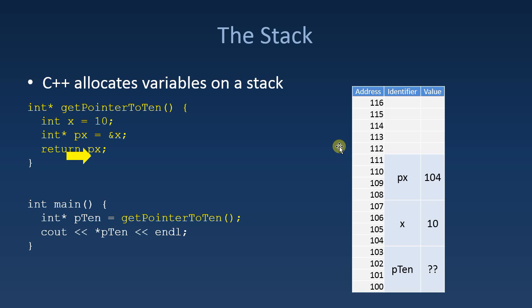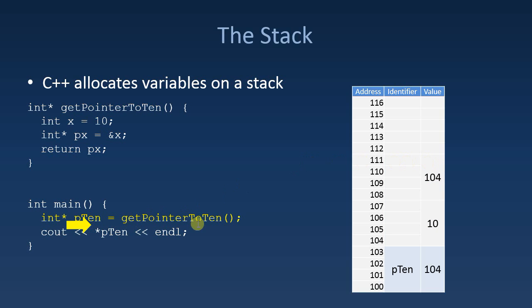To understand why I might get weird results, we're going to go look at that stack model. So main is started up. We call getPointer10, so we blast off here to start with. And back in main, we've got space waiting for us for this p10 variable. So that got put on the stack, and then we go off to our function, which needs space for x, so it takes it. It needs space to store the pointer to x, which is going to have the memory address where x starts, 104. And it does all that and then returns the pointer. So it's going to return this address 104.